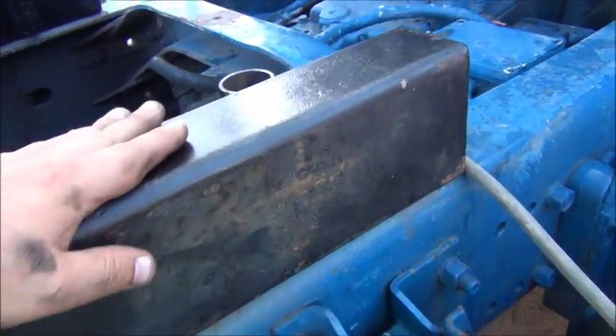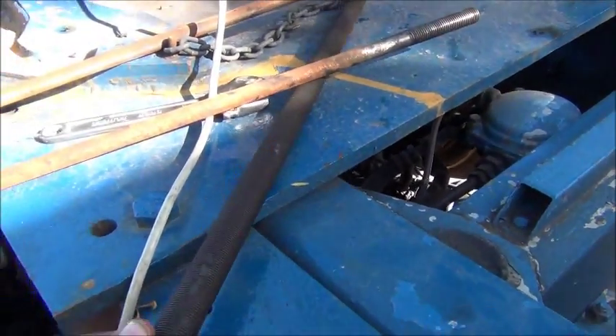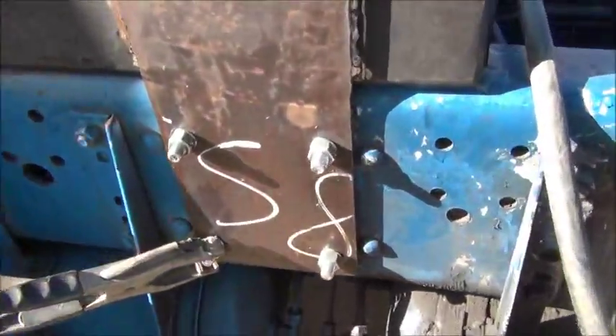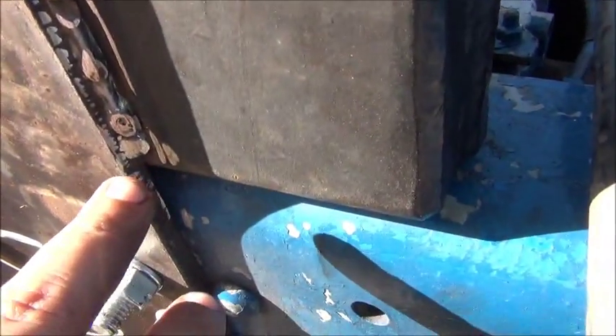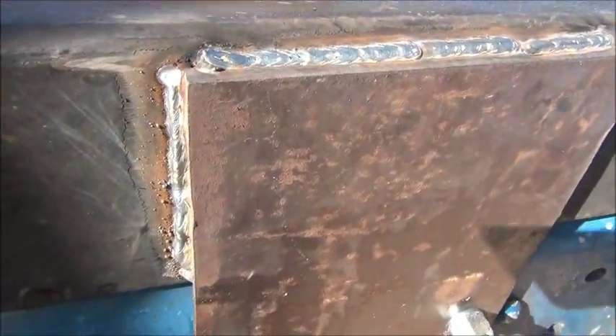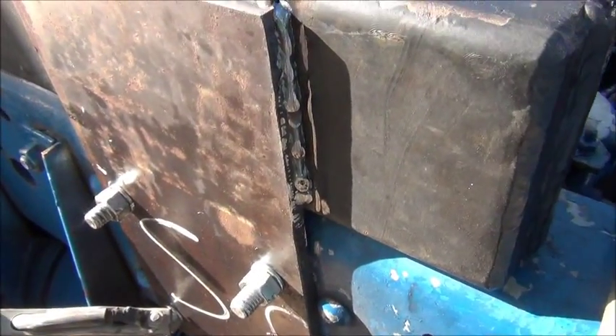We're just going to go through the outside. That's the top mounting plate — the all-thread we're going to use is something similar to this but M16. I'd started welding out the other side but the wind got to me so I had to stop. You get a bit of inclusion and porosity from the wind, so I thought, stuff it, I'll stop. I'm not the world's best welder but I haven't had anything break on me yet, so it's all good. I've got a general idea of what needs to be done and a few fabricator friends to give me hints — get the machine set up right, things like that.